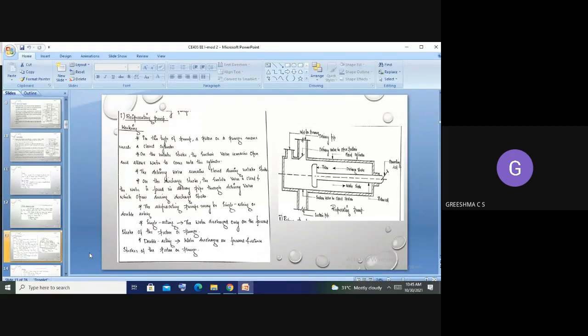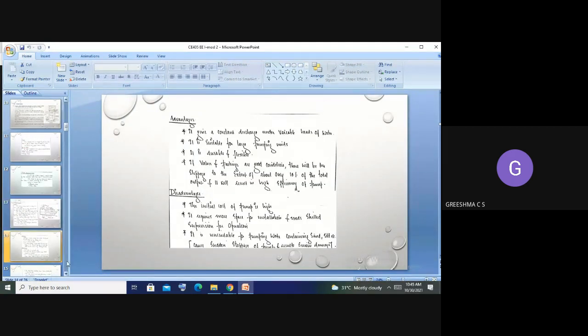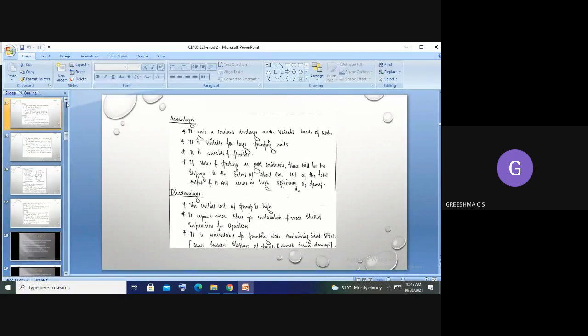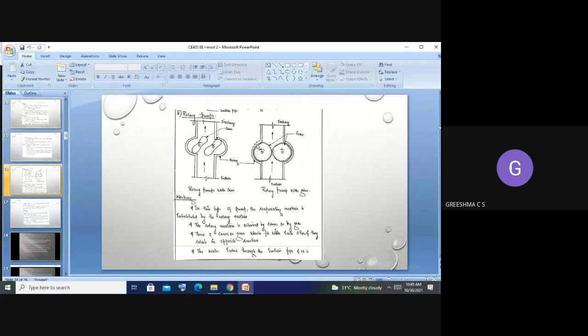After that I showed you the rotary pump. Rotary pump means you have rotary blades. The blades will be moving in the opposite direction, like you can see in this figure. Water will be passing between the teeth of these blades, and it will go to the discharge pipe. So that is the rotary pump.